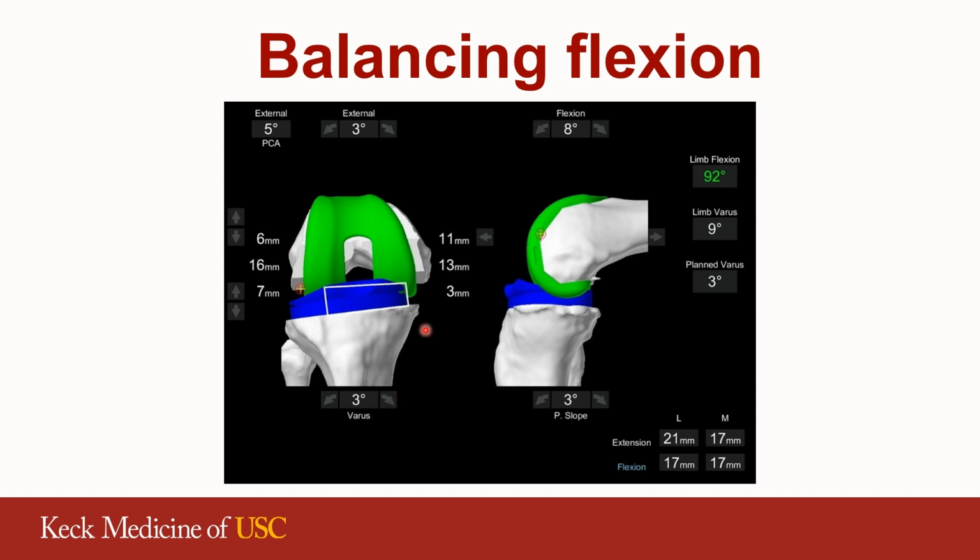In this specific patient, we started out with a very tight medial side compared to the lateral side. I'm looking at this area and I'm looking for symmetry. So the first thing that we do is we added 1, 2, then 3 degrees of varus to the medial side. And then we added 3 degrees of external rotation. By making these 2 moves, we now have a balanced flexion gap, where we have 17 millimeters on both sides. This will provide our platform, and with this balance, we'll then move to extension.